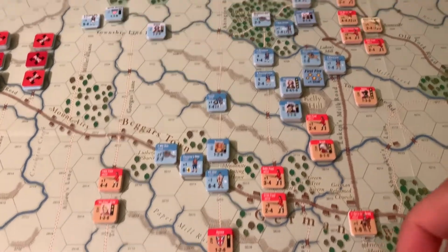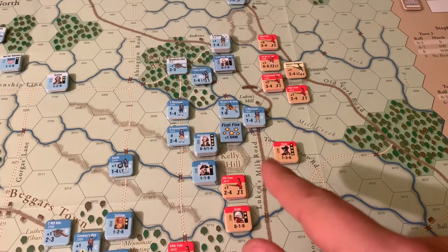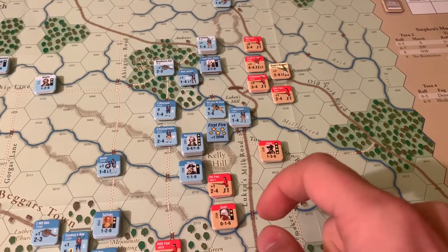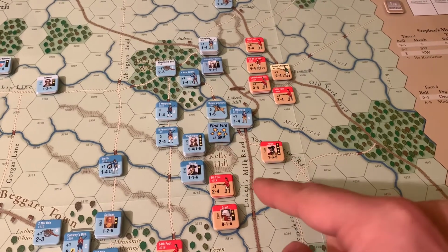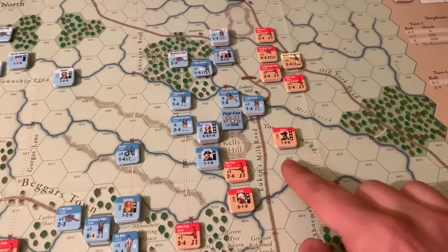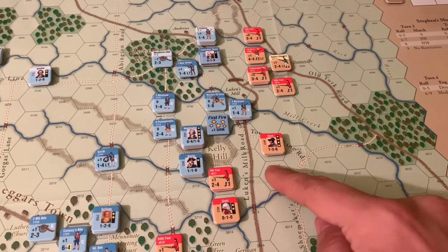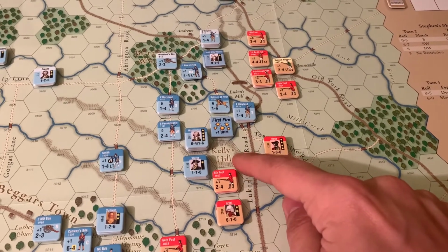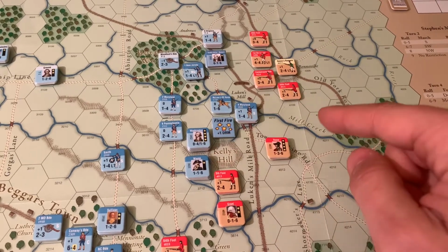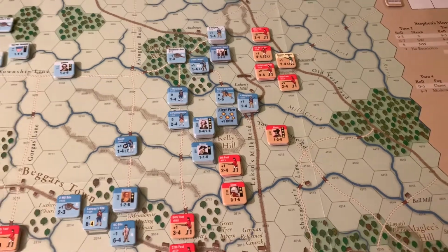that part of town. And then over here, Washington and Wayne tried to push up onto Kelly's Hill and rain some rifle fire down on the British and try and push through their line there to get at Howe, who's got a defensive posture on this road. But again, they rolled horribly. The British counterattack managed to push them back off the hill. They've consolidated their forces, and it's looking like one strong push here could potentially break through there as well.